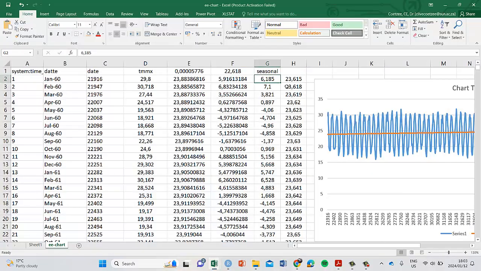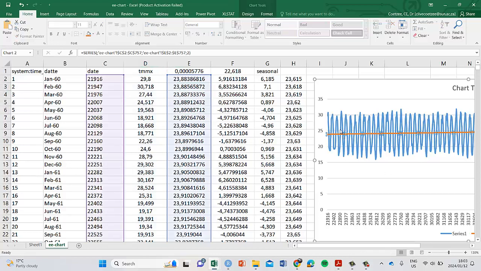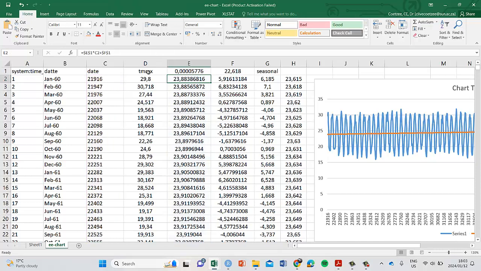Okay, so if I take the seasonal pattern that we just calculated and subtract it from the observations, remember this is the observations, this is the trend. Remember this value here is what we've calculated, using these two coefficients, if you can remember correctly from our previous tutorial. So if I take the actual values, this one, and subtract the seasonal patterns, I also get a trend.